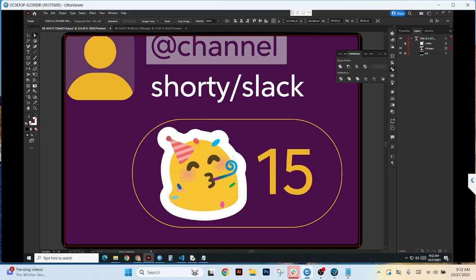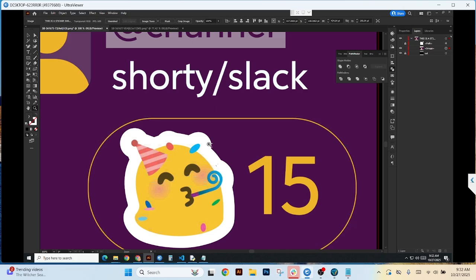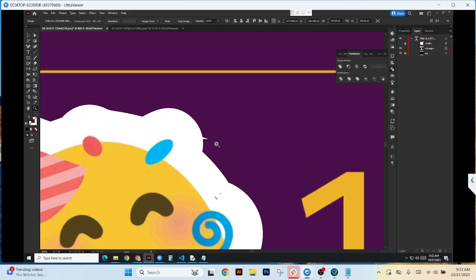I want to make sure that this rasterized correctly because I'm seeing a little bit of an artifact. Okay, so we have to redo that rasterize. So we're going to undo.